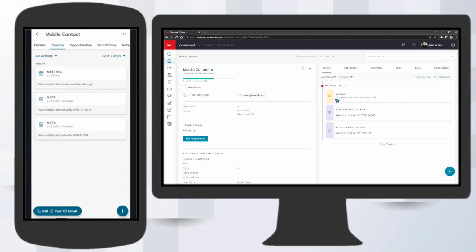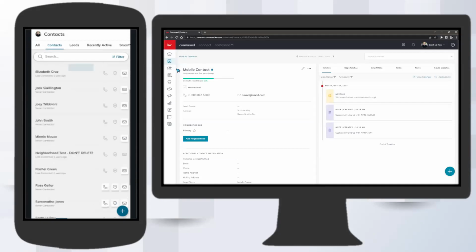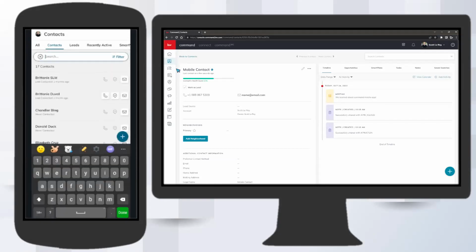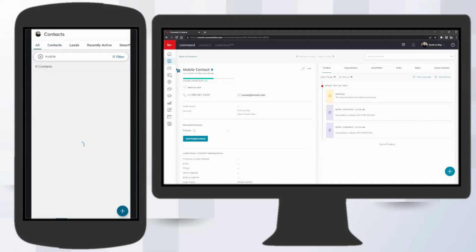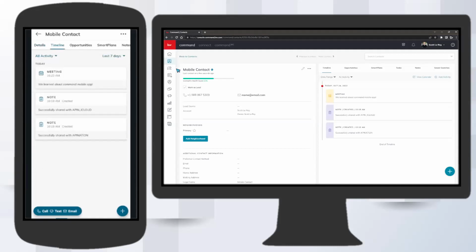And again, at any point in time, how do you review these later? You can do this from your mobile device by clicking on the contact. I believe our contact right here was mobile contact. So I'll click on, there we go. I'm going to search for this contact right here. Then all we have to do is click on mobile contact and we can view the timeline right here. So that's how you get back. You just have to search for the contact on your mobile device.